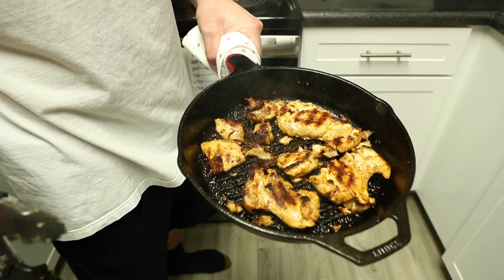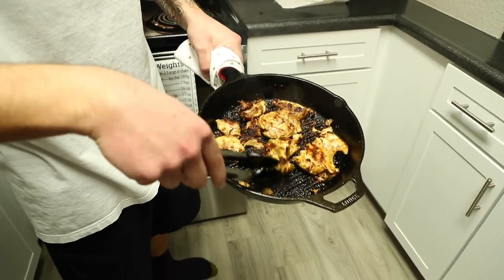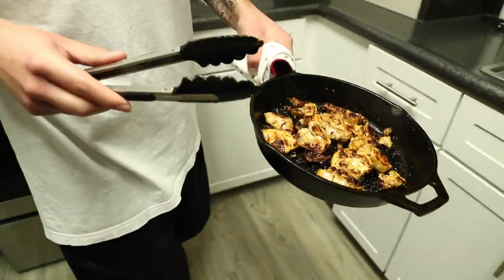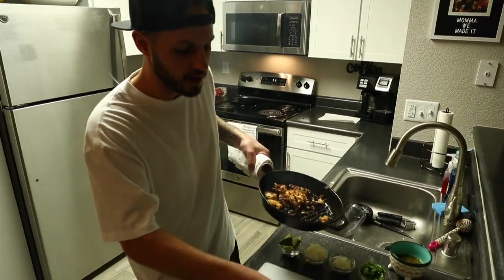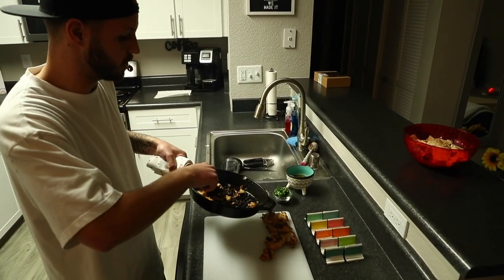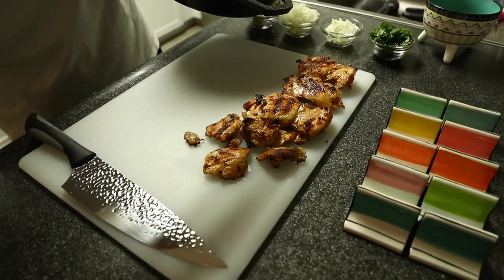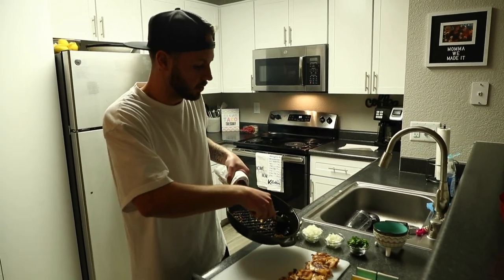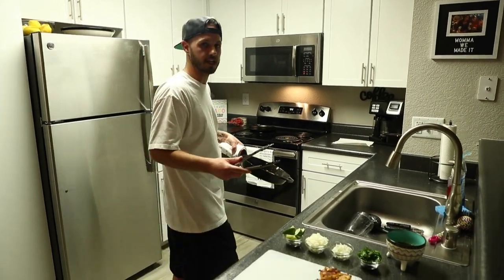That's how we know our chicken is done. Look at that — it's nice, brown, crusty, and delicious. We're going to take this out. Like most meat, you want to let it rest for a few minutes. You don't need the chicken to be super juicy in the taco because you can add sour cream or salsa, whatever you want. But you still want it to retain some moisture, so we'll let it rest. These little brown bits are going to be super good. After a couple minutes, we'll chop it up and come over here to start heating up some tortillas.